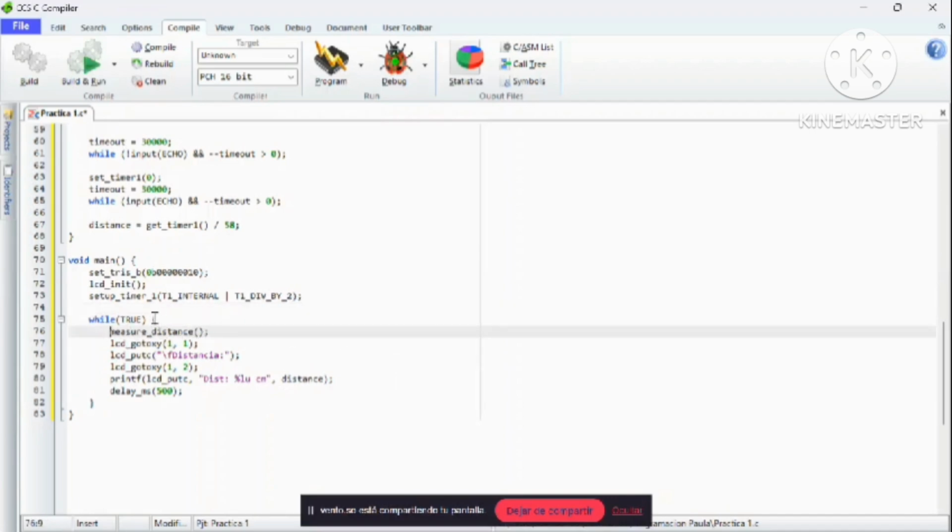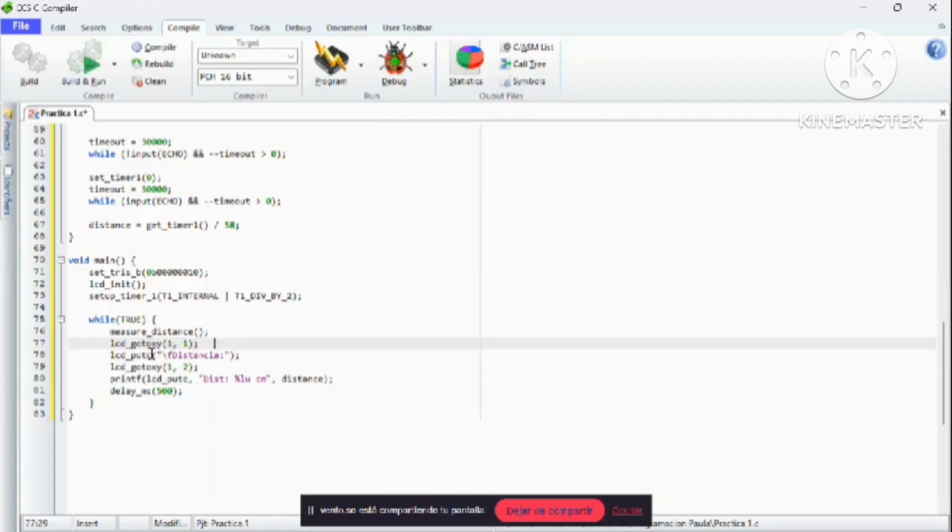Here we have the first information, that is the measure distance. It is the main indication that we want to make the LCD measure the distance or print the measure of the distance. We have LCD gotoxy 1,1, and it means that this message is going to print on column first and row first.